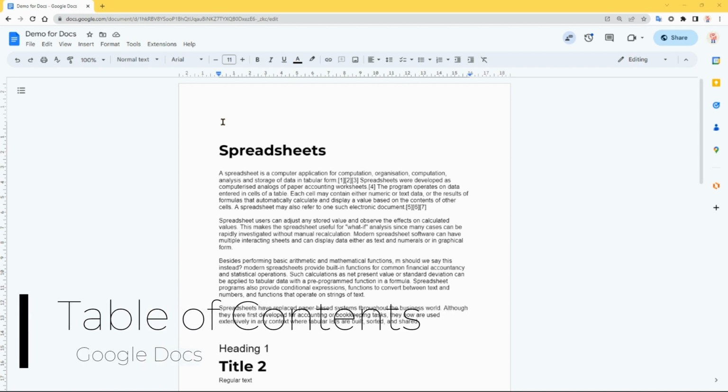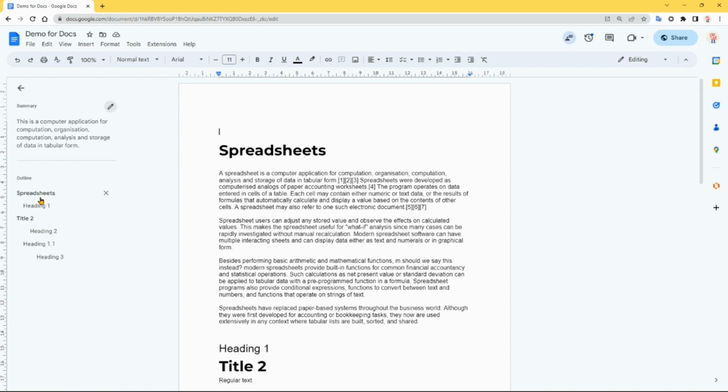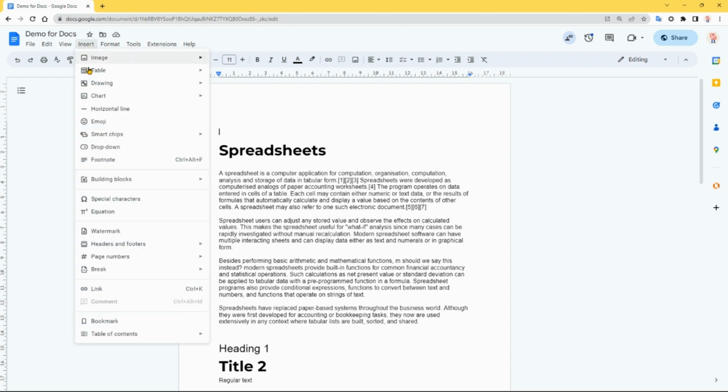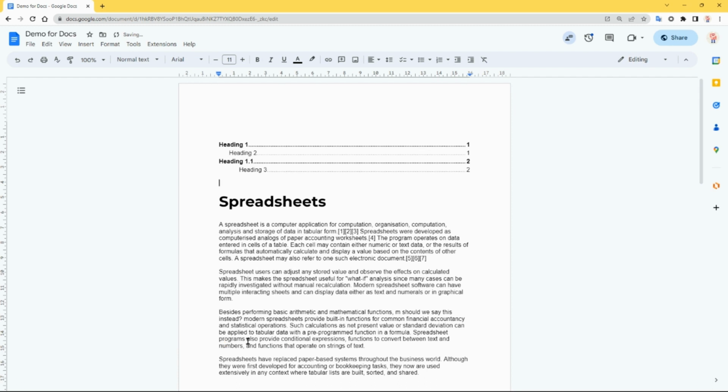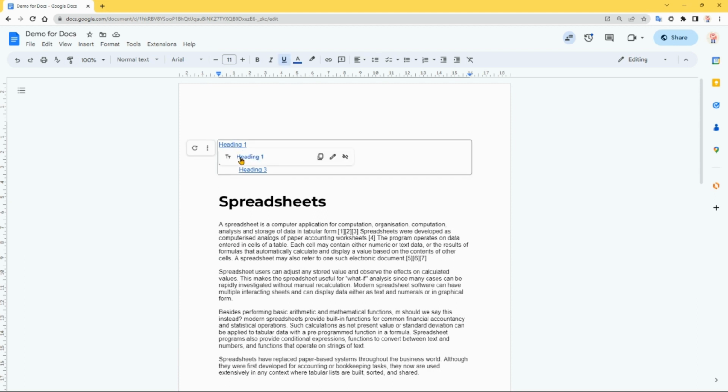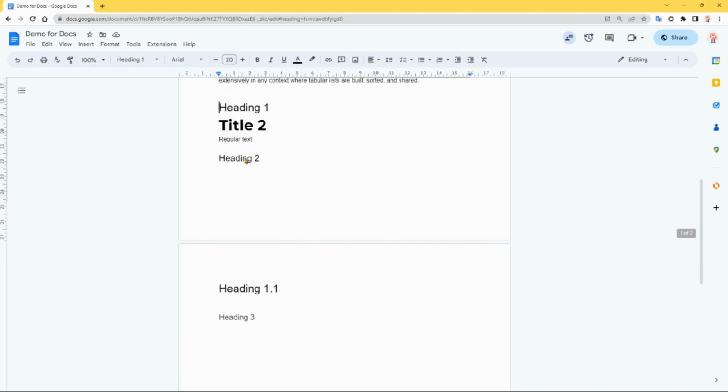A table of contents acts quite similarly to the navigation part of our document outline. To insert one, all you need to do is click on Insert and scroll down to the very bottom. You have three choices within, depending on the style that you want: either plain text, dotted, or link-based. Regardless of what type you choose, it will automatically update to our heading format that we placed before, and each of these will supply you with a clickable link to navigate to the titles that you've created.